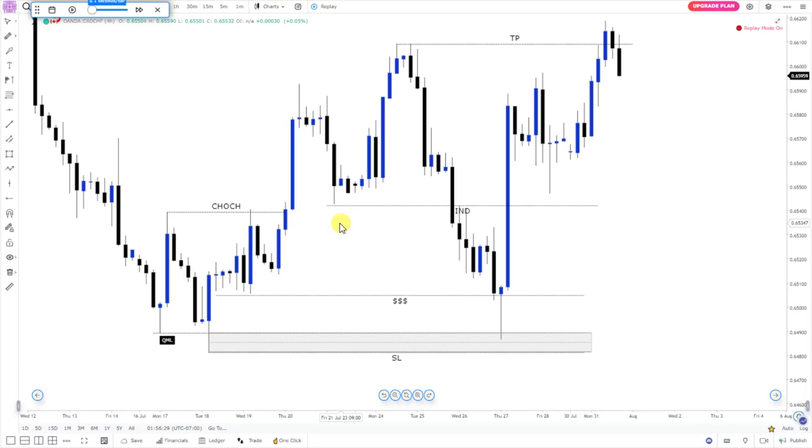Okay, so let me show you a second one, and if I still have time, I will show you one more example making it 3, but if I don't, I will end the video after the second one. No need to make the video too long, because I know this is a simple strategy and I know you understand it better. I have about 8 examples here, because this setup is something that happens week in and week out. Okay, we see it every day on the price chart. So let me show you the second example right now.